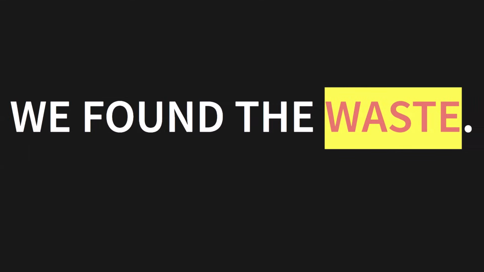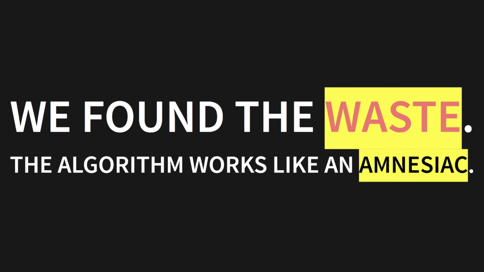We found the waste. It's laid bare right here. The algorithm works like an amnesiac. It blindly calculates term A, x0 plus x2, when computing the x sub 0 score. Then, it completely forgets it ever did that, and recalculates the exact same term all over again when it gets to x sub 2. It's doing double the work it needs to. The entire point of the famous fast Fourier transform is to stop doing this.